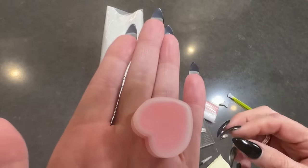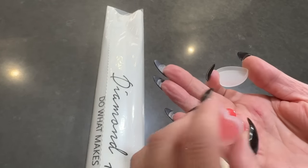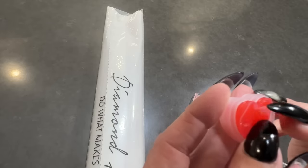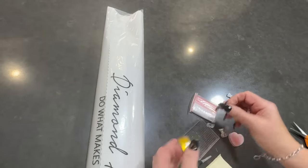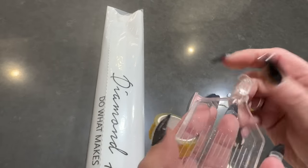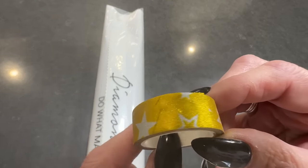We've got a caddy of wax. You all know I don't mind me a caddy of wax, okay? You've got 2 plates of wax there. Don't forget to peel that plastic back. Otherwise, you'll never get any wax on your pen. I mean, that's not good for anybody. You've got your diamond painting tray, which comes with a stopper here. And, ooh, we've got some glittery washi tape.